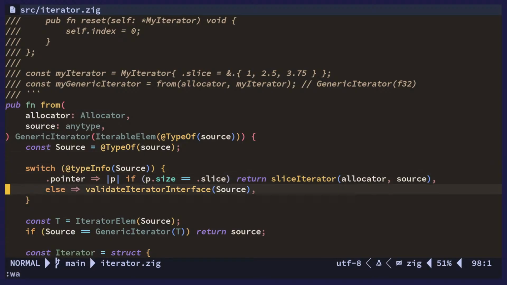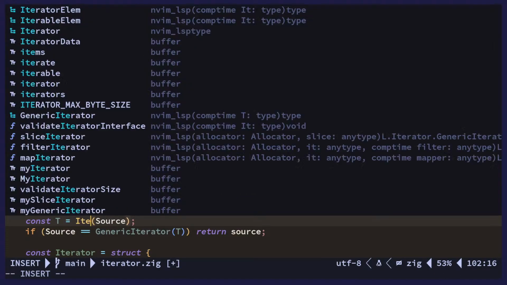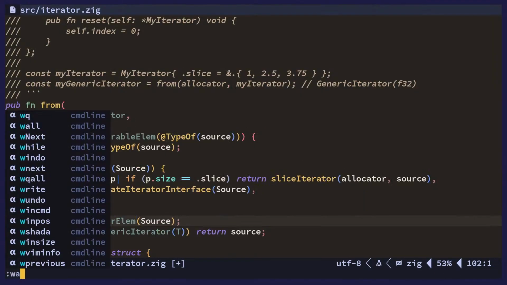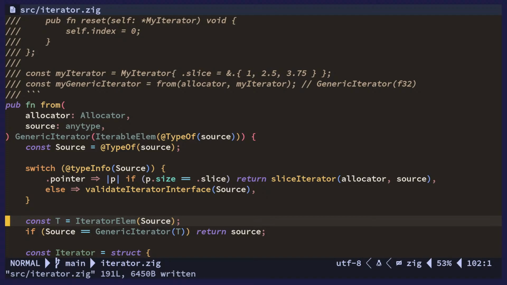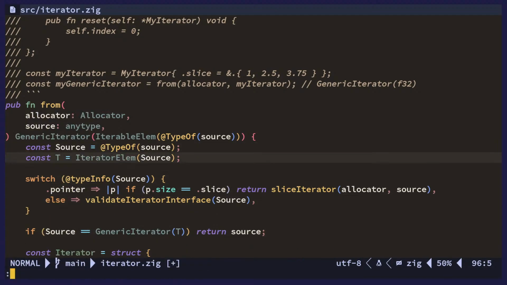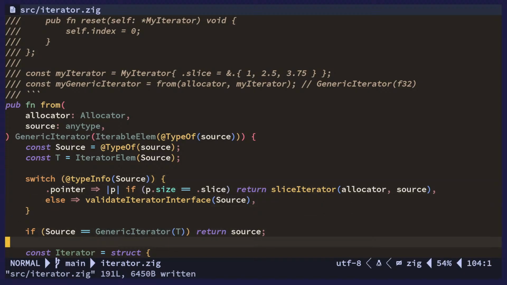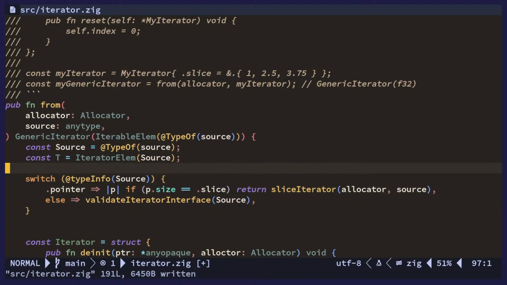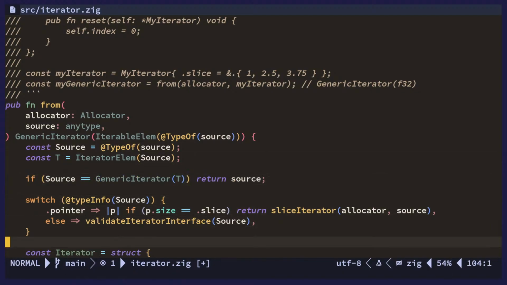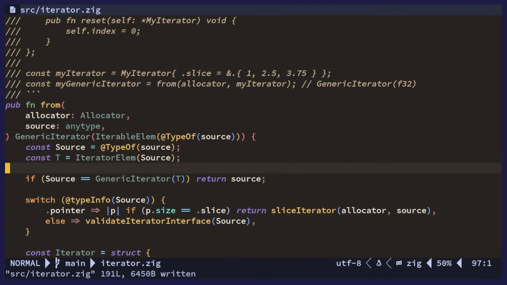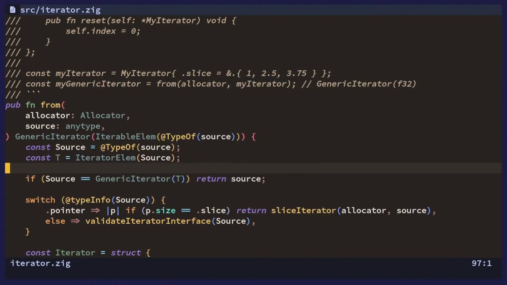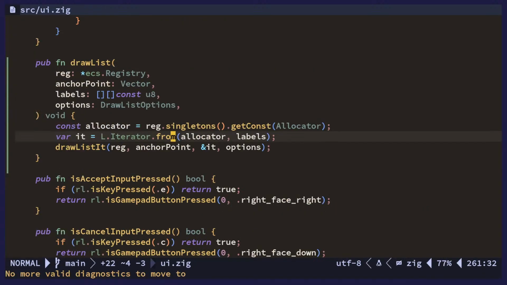Alright, so I guess this could be more generic as well. We get the T here. Guess we could have this up here now. Alright. Okay, now that should work. Now let's try it.